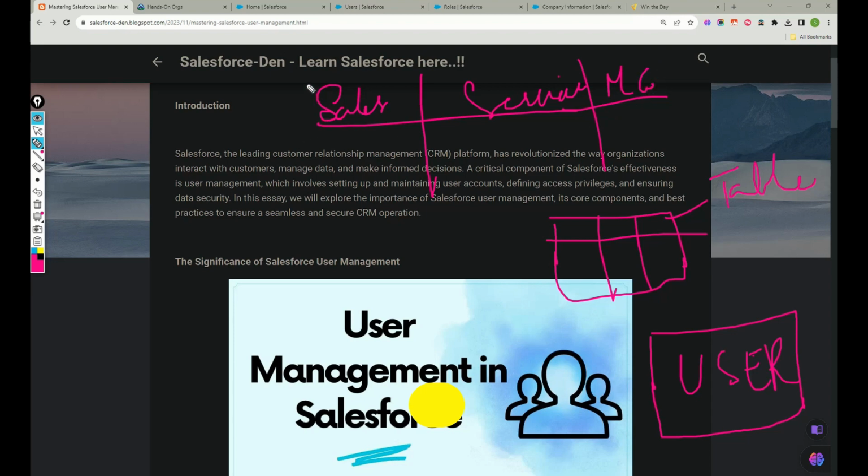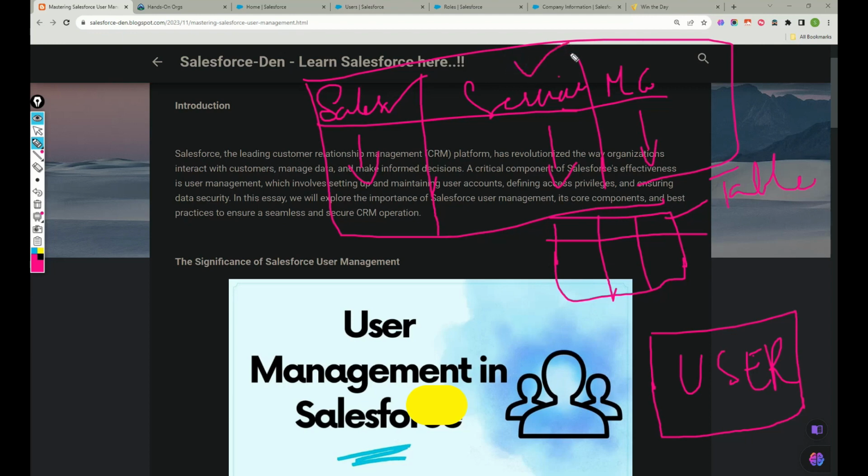So basically, what happens is, you are an admin who would be in charge of Salesforce, and you are the one who would be having access to create users for sales folks, service folks, and marketing cloud folks. So meaning, when you are giving access to Sales Cloud, the access should be different. When you are giving access to Service Cloud, the access should be different, and for Marketing Cloud, access should be different.